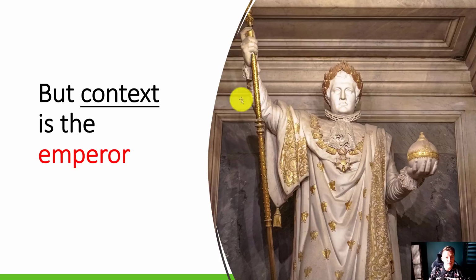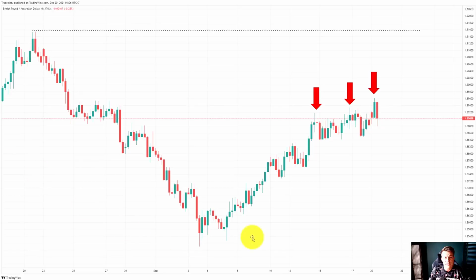But the real power is once we start understanding where to look for the context and where to look for those patterns. So what we see here is that the market is in an overall downtrend. You can see from the top left to the bottom right, the market moved lower, and then there was a bullish trending phase, but the market never came close to the previous highs. So we can already see one layer of context in addition to the triple tap: we are in an overall bearish trending market.